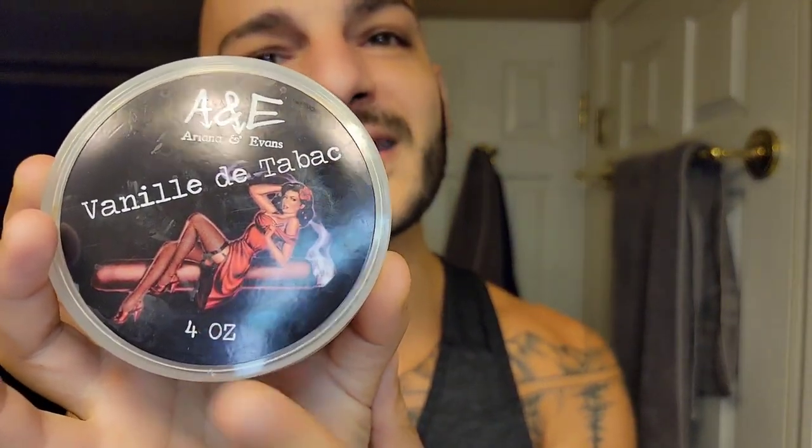I know it's pin-up month but this scent is about as pin-up as you get. I love the old timely art style on the tin. We're also going to layer Vanilla Vendetta from A&E on top to bring out more of the vanilla aspect, and PDP on top of that for a harmonious balance with the tobacco and spicy notes. My brush today came from my buddy Charles - an artisan and small-time brush maker who made it for him on Reddit and sent it over to me to try.